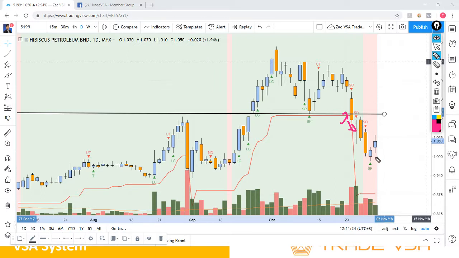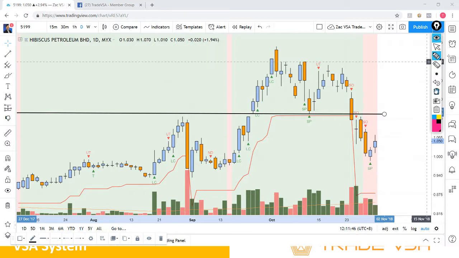Okay, another sell off. No doubt we have spring over here. But we're going to see whether markets can break above this support level or not. I just got a question from Peter: if we wait until the SOW signal, our profit will be lower. How to sell before the sell off?